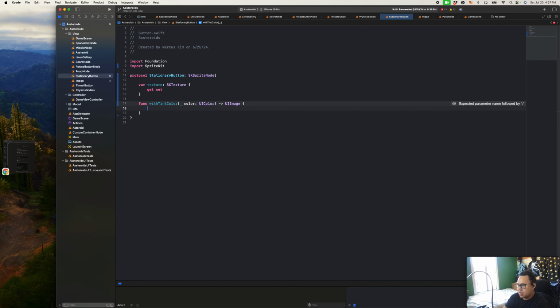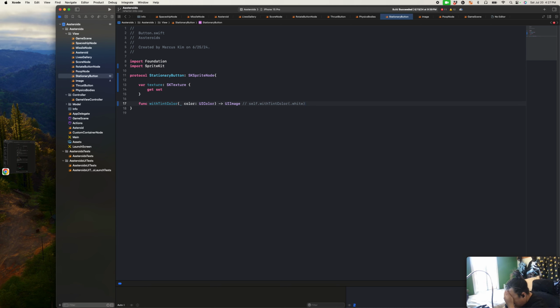So it has to be self, or we don't have to do that. But eventually what we want to do is self dot with tint color. It keeps wanting me to set tint color dot self, and then we have dot white.